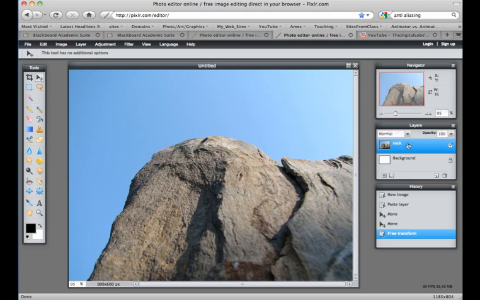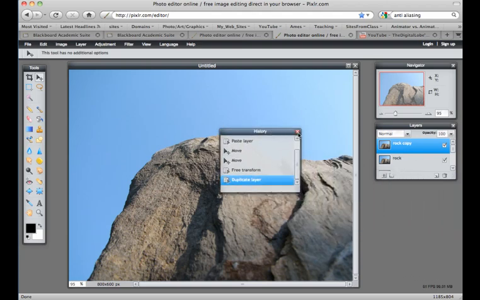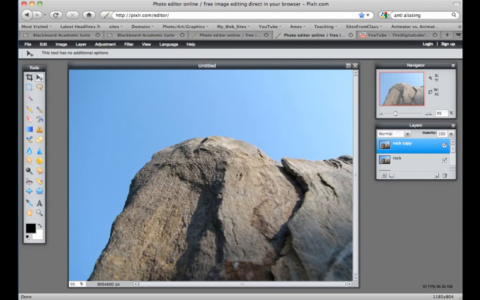And what I'm going to do, and this is a smart thing to do when you're working with layers, is to make a copy of this layer. So that way, if I make a mistake, I could just always go back to the original version that I started with. To do that, I can click and hold on this layer that says Rock, and I'm going to drag it on top of the Create New Layer icon and then let go. And it automatically made a new layer for me. And at this point, I'm going to get rid of this history palette because I'm really not going to need it right now. So I'll click X out of that and drag my layers palette open slightly.